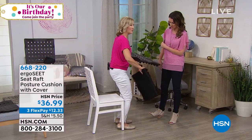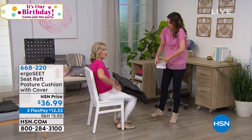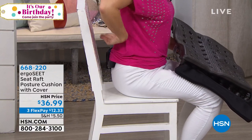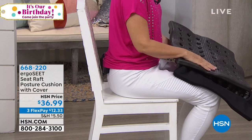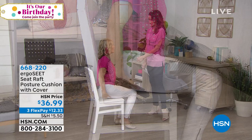So normally when you sit down, your pelvis immediately curves back. So I wanted to show you without this. So you sit, and what happens is it curves under, and then your back rounds out. You get that C shape. And as you can see in that animation, you know the spine is. You're supposed to sit up straight, but how many of us are able to do this all day long? Yeah, it's uncomfortable to sit up straight, so this makes it more comfortable, because it puts pressure here on the sit bones.